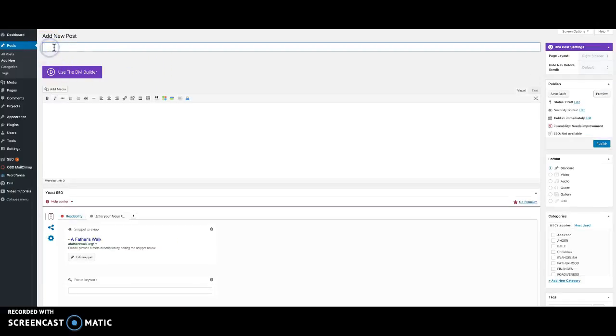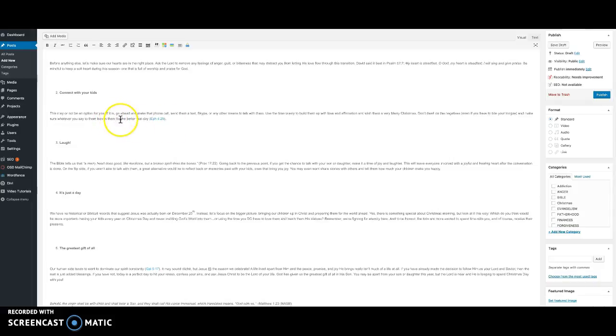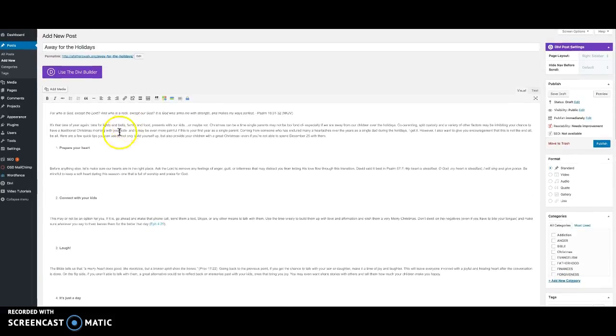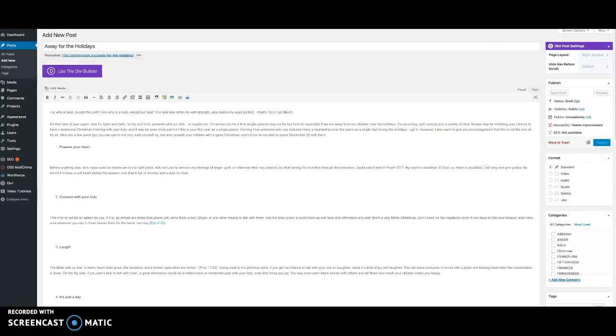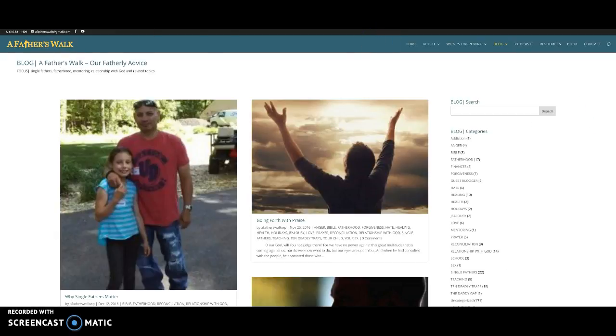I'm going to put the title of the article up here. Alright, and then I'm going to paste in the content of the article, the wording from a Word doc that I have here. And I'm going to actually publish this right now so that I can go to the live page and refresh that and see what it looks like as is, so I know what kinds of edits I want to make.